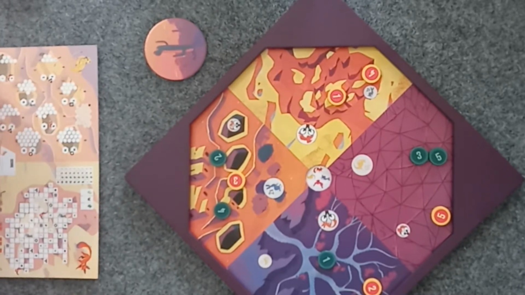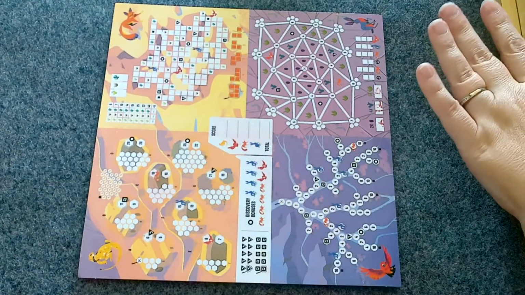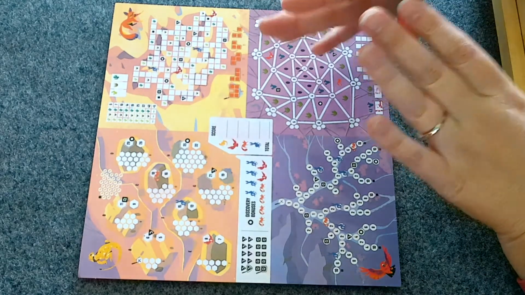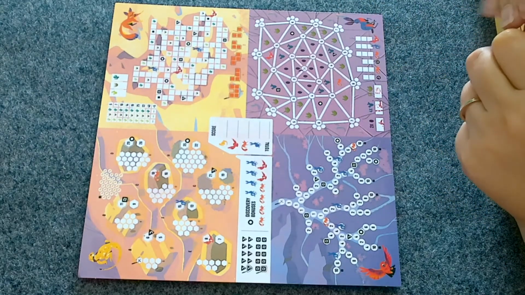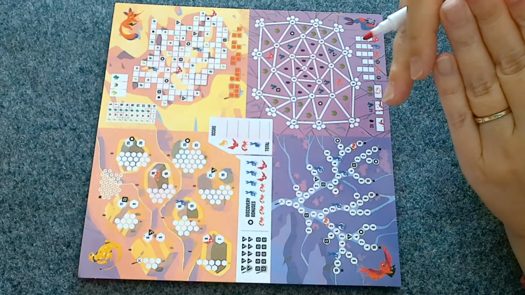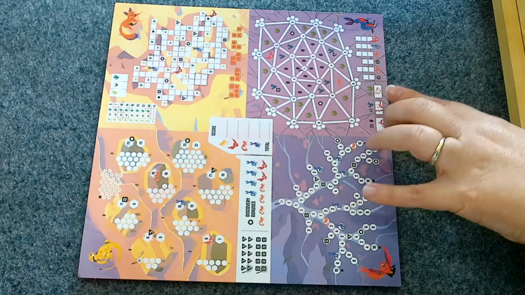So let's look at how we do some scoring. In the lizard section, like I was saying, the person who scores the most goes first, and then everybody else goes in order of who scored the most down to the least. If you're ever tied, starting with the starting player, you work around clockwise. All right, so just based on the disc.